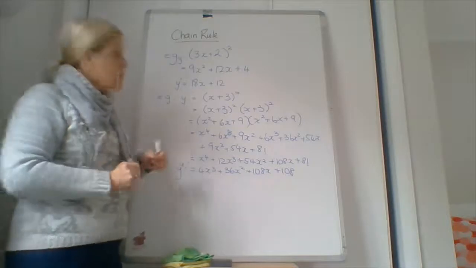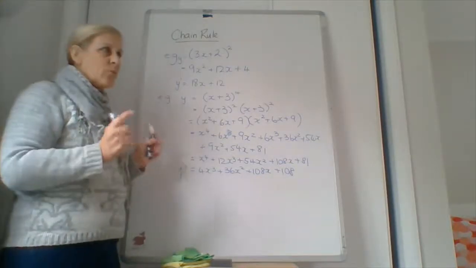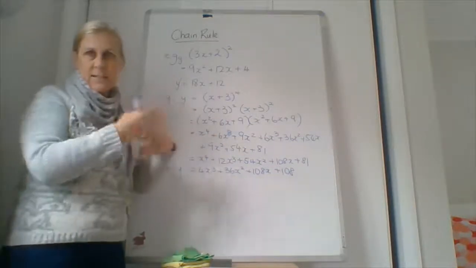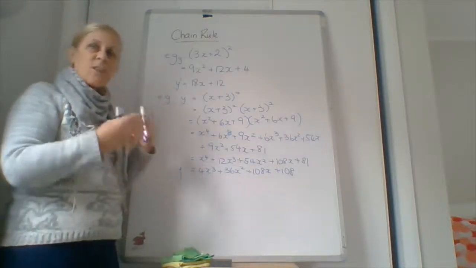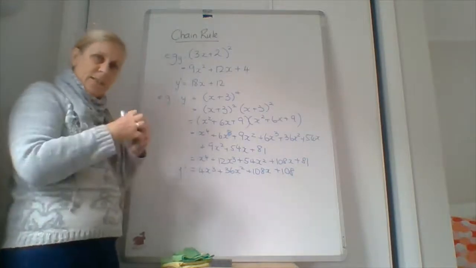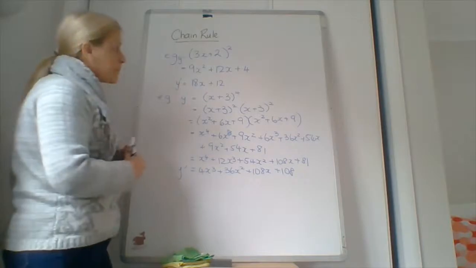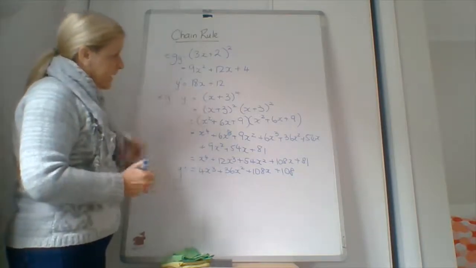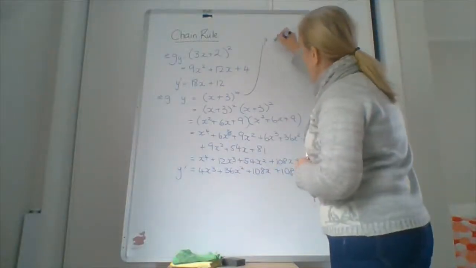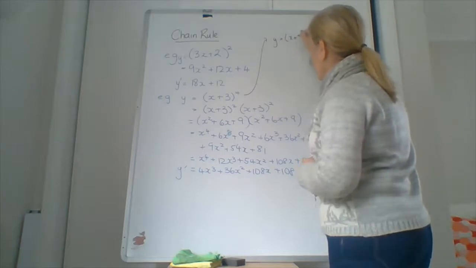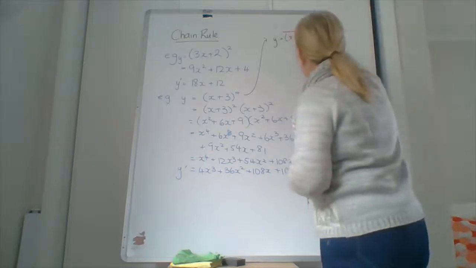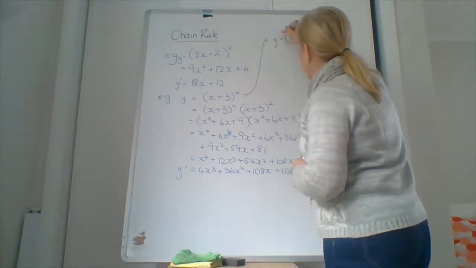But what we didn't tell you last year is there's something that's called the chain rule. What the chain rule says is that we've got functions inside functions inside functions. And if we start from the outside and start to unwrap them, we can get to the answer. I always talk about this as having a present wrapped up, and we have to undo the first wrapping before we get to the second wrapping and undo that. So it's like pass the parcel. So if we look at this one, y equals x plus 3 to the 4, let's say that x plus 3 is a present. Nice little present with a bow on it.